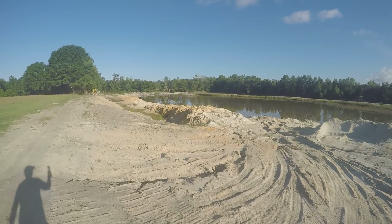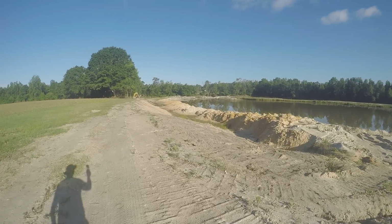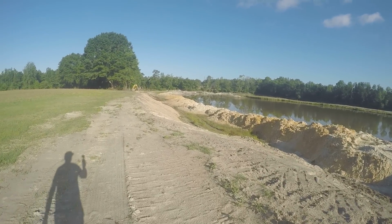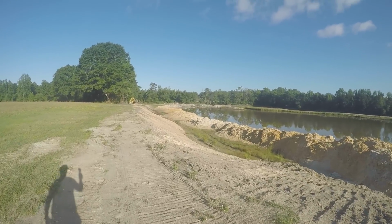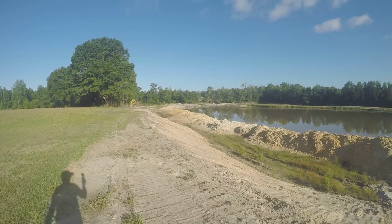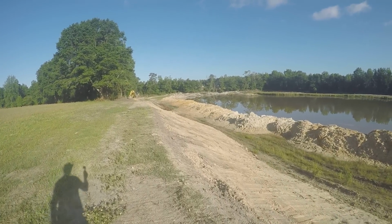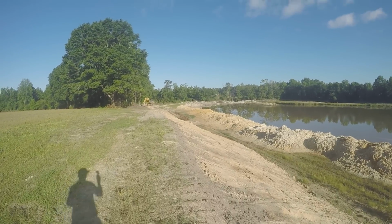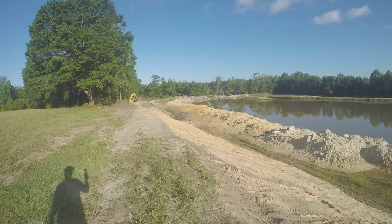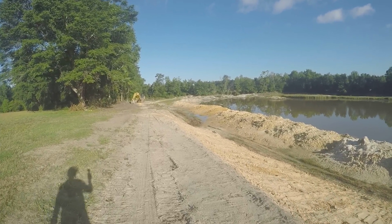And I'm hoping that all this dirt right here I can just flip over again, because I'd like to make this sloped bank here that I did a couple weeks ago less steep, so I can run the mower on it and run the tractor with the blade on it. Assuming I have enough for this side down that end. As you'll see in a minute, the dirt that I dug up down there actually was better than I thought it would be. It wasn't all sand. So I'm hoping after I dig up the rest of it that it will be usable for this dam end down here.